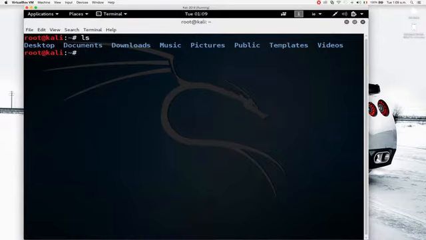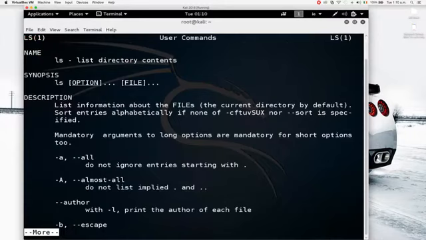Now, before I go into more detail on other commands, one of the very important commands that's going to become so handy to you in the future is the man command, M-A-N, and it stands for manual. The man command can be used to query and get the manual of any other command. For example, we just used the ls command to list all the directories in the current working directory. Now, let's do man and then type in ls after that. This will show us the manual for the ls command.